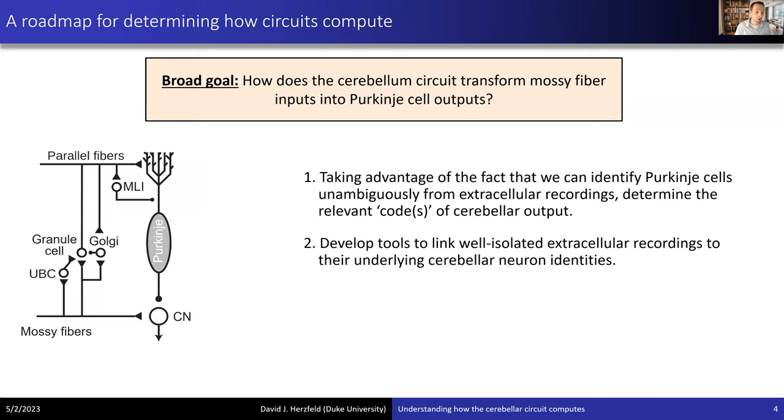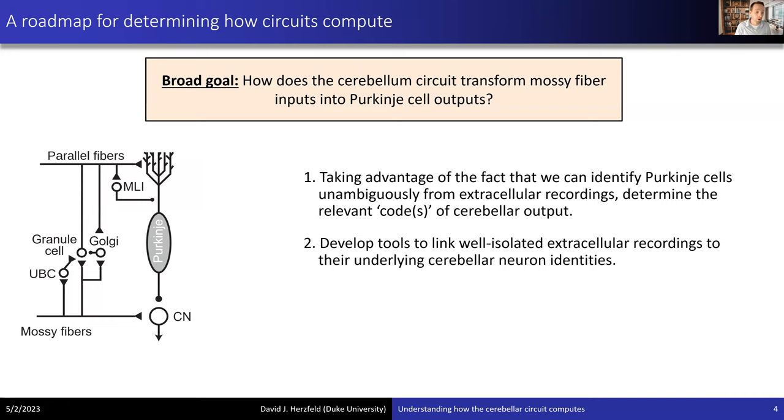And so what we wanted to do is test that hypothesis. Maybe it's only within these microzones that you see synchrony. We had a population of about 5 Purkinje cells that responded with a pause to the same climbing fiber input, the same complex spike. And what we wanted to know is whether or not we see increased synchrony here. These happen to be very close together. They happen to have the same climbing fiber inputs.